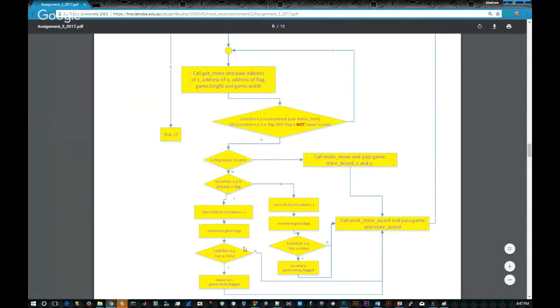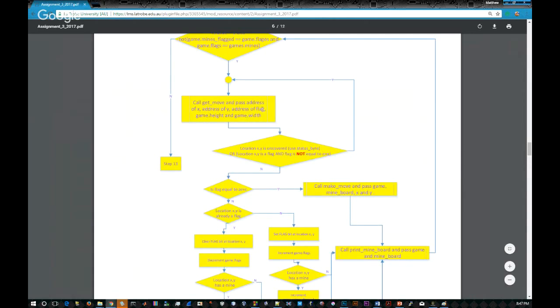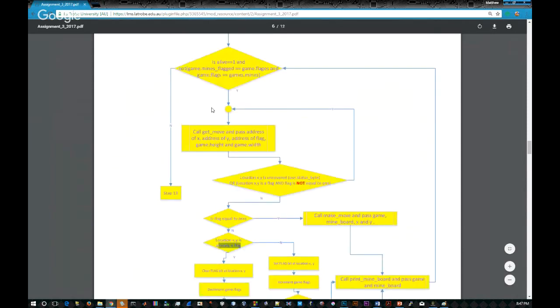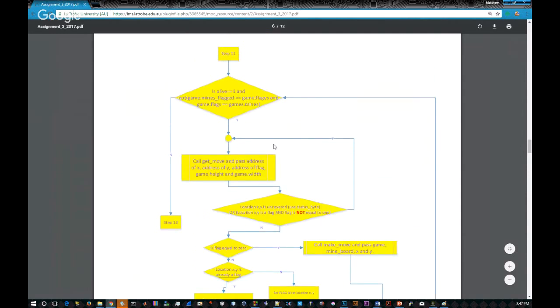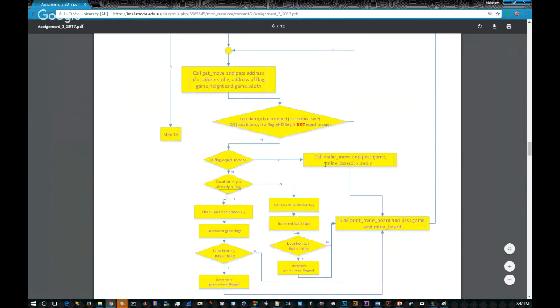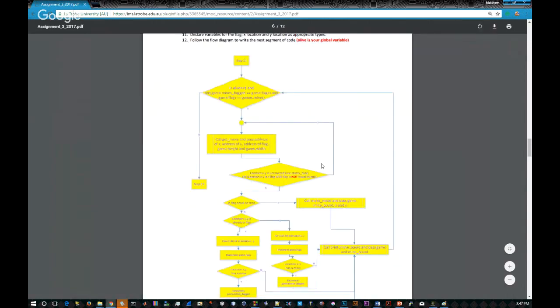This checks it if you're trying to flag it. Okay, because remember you've got these three variables. If it's already a flag, we are checking if it has a mine, but we're not revealing it. We're just setting these variables, the game's flagged and the mine's flagged. This isn't actually revealing anything at all. It shouldn't be revealing anything here. This is just flicking on. So let me go through the flow diagram quickly.